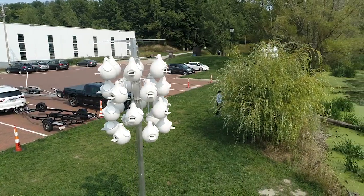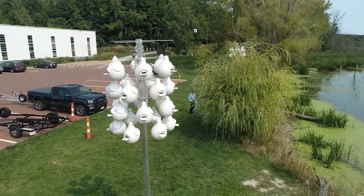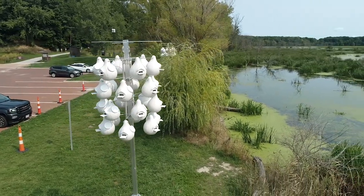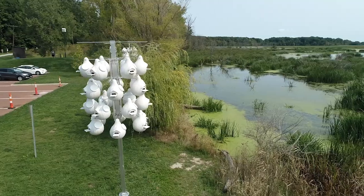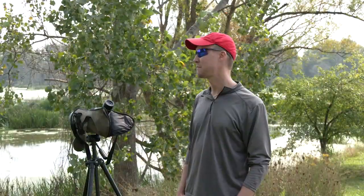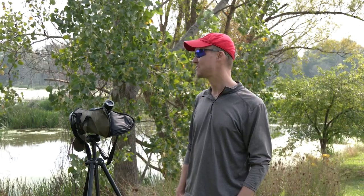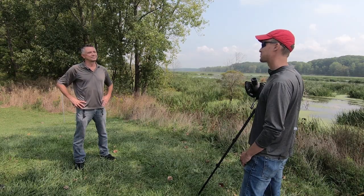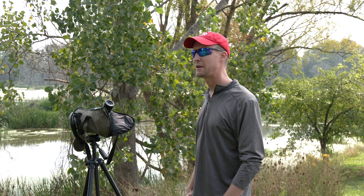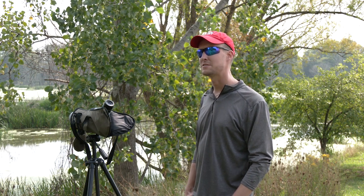They migrate from as far as southern Brazil and Argentina, around 5,000 miles each direction, just to be with us here at the marsh and utilize all the resources, all the insects that we have. I mean, the dragonfly population here is very impressive. So they can eat all sorts of insects and feed their young, and each pair will nest in a gourd, and they don't necessarily have the same mate from season to season.